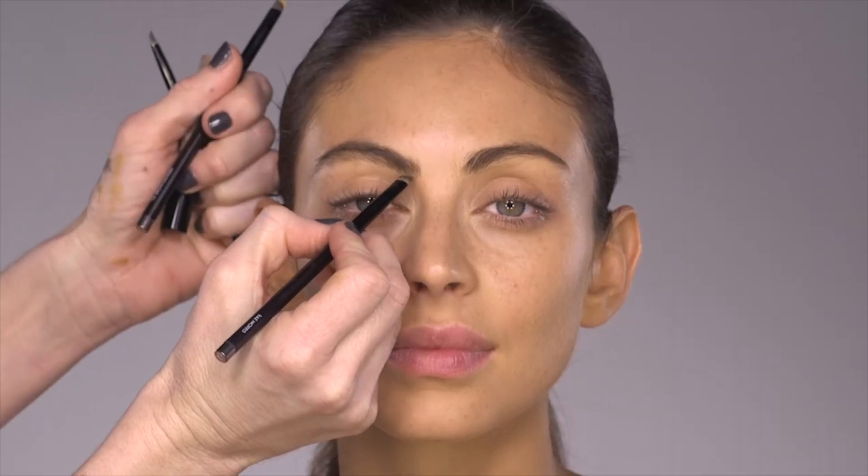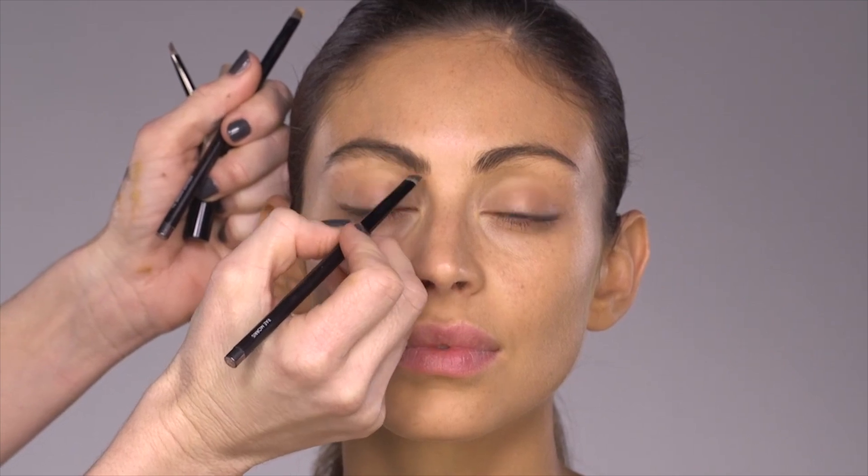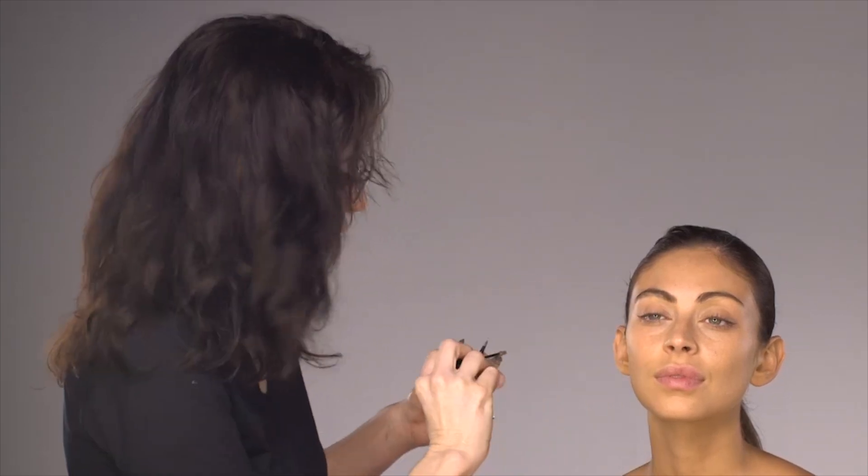If you're confident and want to take this brow one step further, take a really light eyebrow powder and just define the bottom line — give it a little fill just at the roots. You don't have to carry the brush all the way through, just through here to give it some definition. Then sharpen your edge, and the last trick is to take a brow mascara and lightly lighten the brows. These are great because they not only lighten the brows, they also hold the brow hairs in place. Just go through lightly in your natural direction — only if your brow hair is looking a little darker.